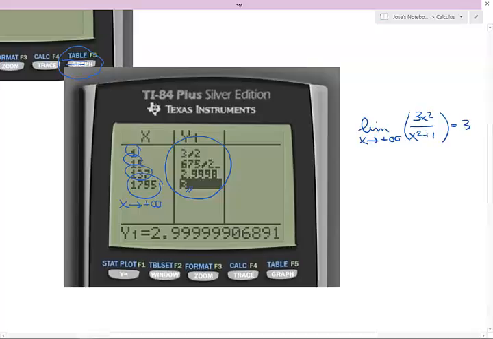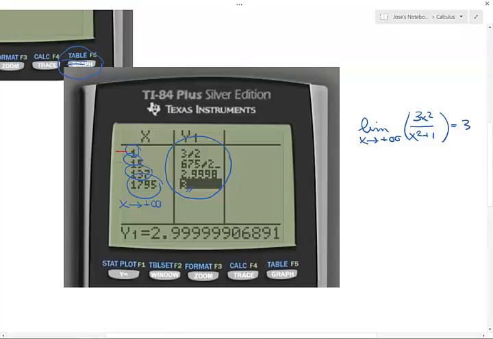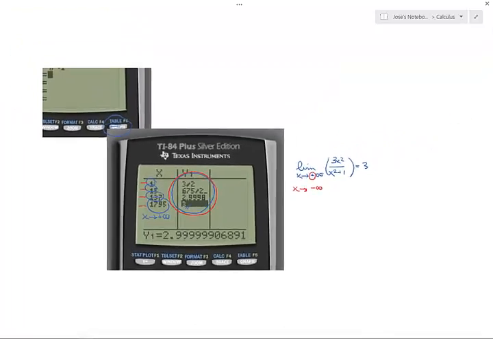If you wanted to do the limit going to negative infinity, all you would have to do is make a table of values in which the numbers get more and more negative and see what would happen with the outputs. I'll let you do that, but I want to warn you that the limits going to positive infinity and negative infinity do not have to be the same necessarily. Sometimes they are, sometimes they are not. Don't trust that just because you have one, the other one is already done. That's how you do limits numerically.